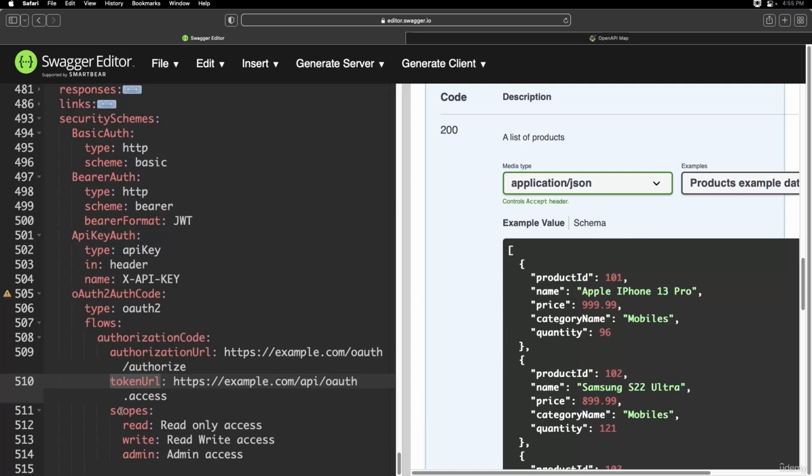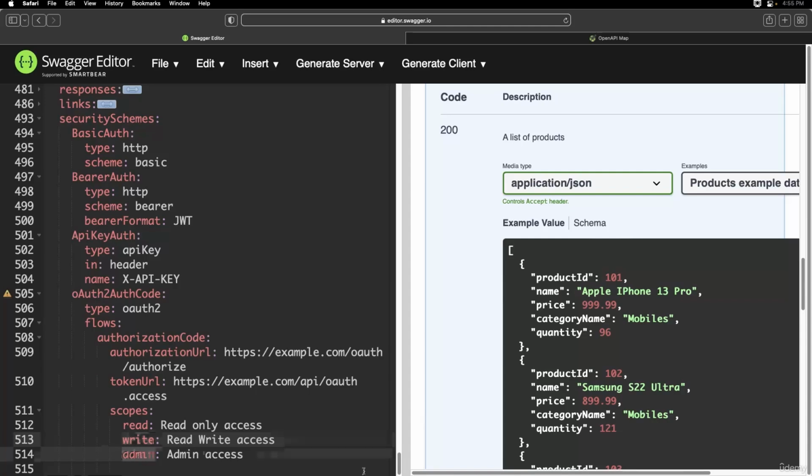And after this, we have to define the scopes that are supported by your OAuth2 framework. So here I am trying to define three kinds of scope: read, write, and admin. Whenever I get an access token which has a scope of read, I can only read the information but cannot update it. Very similarly, if I get an access token which has a scope of write, then I can read and write.